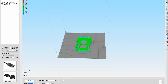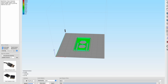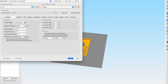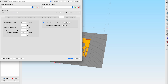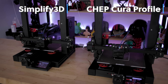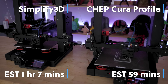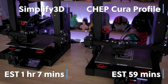Using CHEP's new profile in Cura, I compared that with my Simplify 3D profile and modified my profile to mimic some of the same settings. I'm printing at the same 0.28 millimeter layer height, the same top, bottom, and wall thickness, the same infill of 15%, the same print speed of 60 millimeters per second, and the same temperature for both filaments, printing the same file on both machines just sliced in two different softwares. CHEP's new profile is showing it will print in 59 minutes, while Simplify 3D was showing one hour and seven minutes.